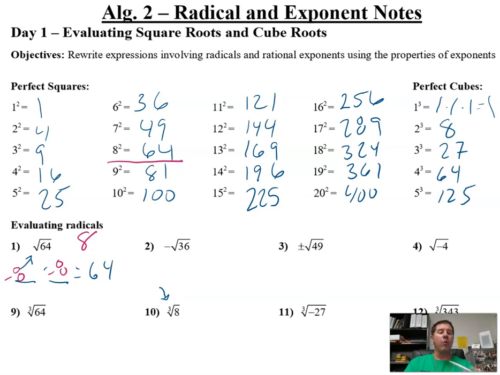Okay? If I wanted the negative answer, what we're going to do, like on the next one, is put a negative in front. So the square root of 36, looking up at my list, hey, the square root of 36 is 6. The negative in front just hangs in front, and so that's how I'd get the negative 6. If I want to deal with both of them, if you remember like quadratic formula, we'll put the plus or minus in front. So plus or minus square root of 49 is 7.